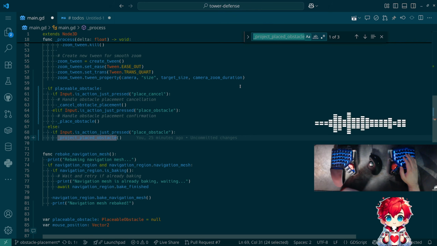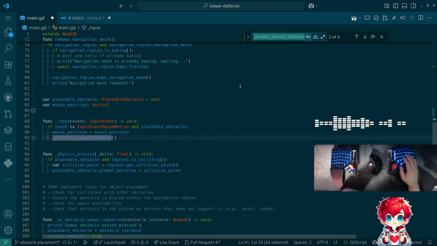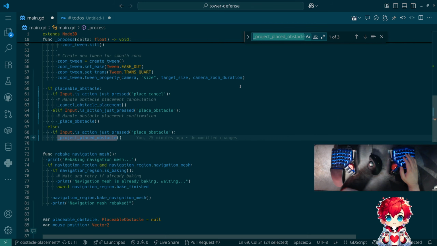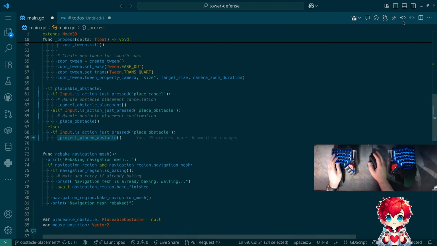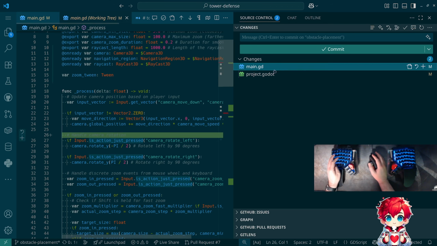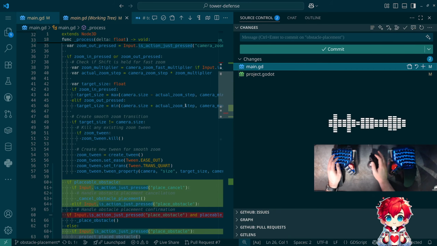We also call it initially when there isn't a placeable obstacle, but we check to see that... I'm confused. Let me save this really quick so we can see what the difference was.